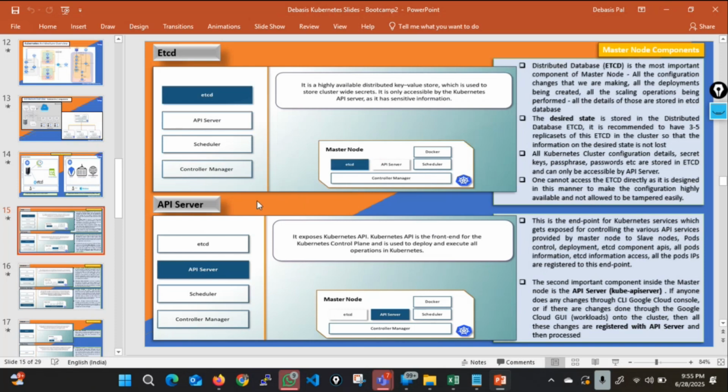When kubectl interacts with the API server, you are giving kubectl the command that I just said, kubectl get nodes. That command is an API request, because kubectl is a different component and the API server is a different component. You can say these are microservices.